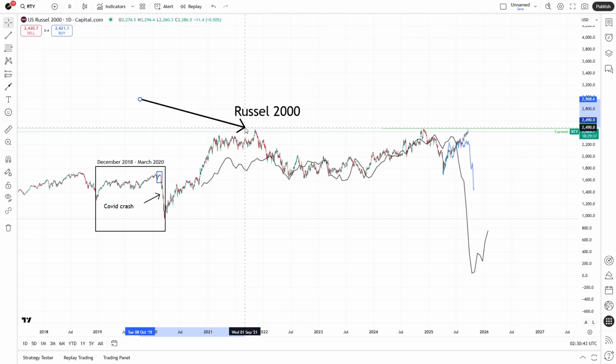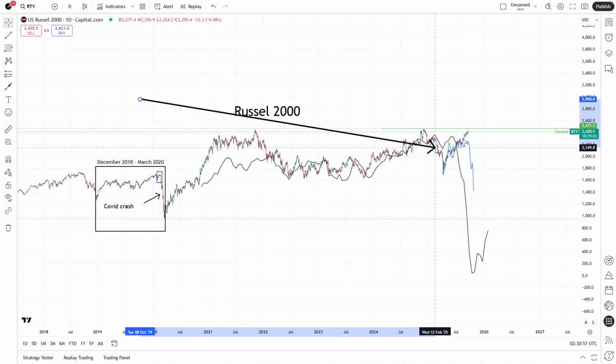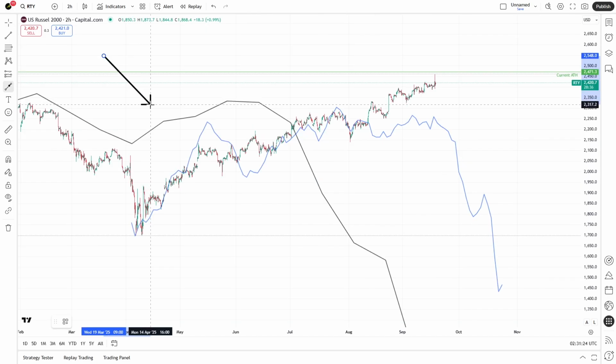Before we get into this, the Russell has a lot going on, and I would like to give a shout out to BC Backer, who's been covering this index. He's done a great job, and this index is important, like he says. So how about we zoom in and see how this blue fractal is doing or comparing to what's going on on the chart. Okay, so here we are on a 2-hour candle.